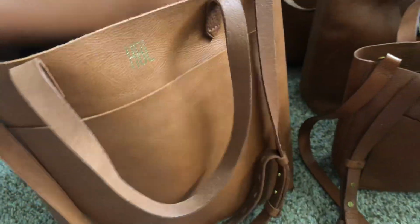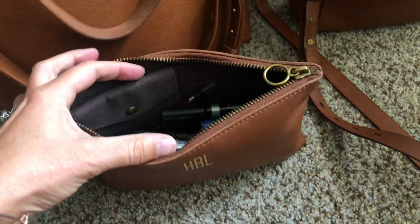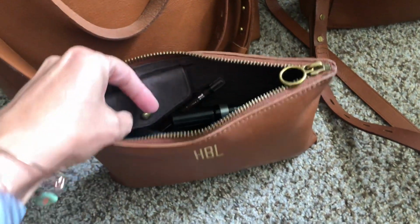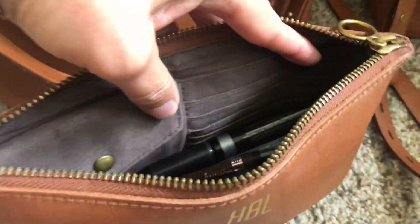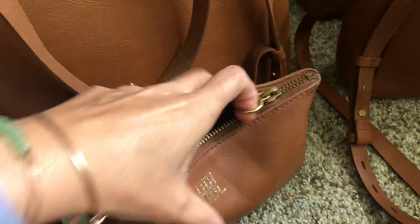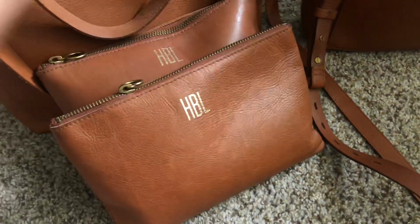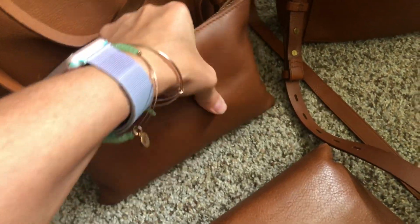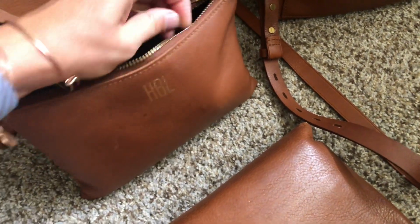And then I have two of the Madewell zippered pouches, and this one has a little snap closure and a place for credit cards, which I don't use it for. I just use it for cosmetics. And then I have another one identical to that one, bought at the same time. Both of these were purchased at Christmas time. And what's poking there? Oh, tweezers.